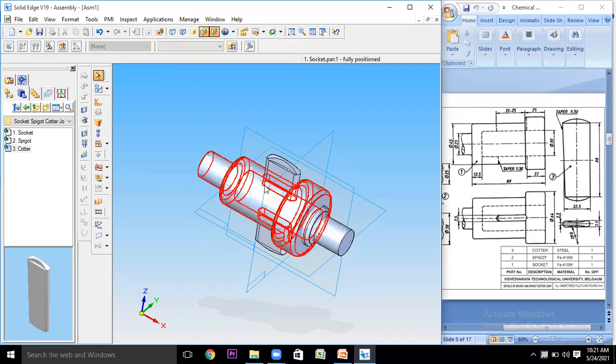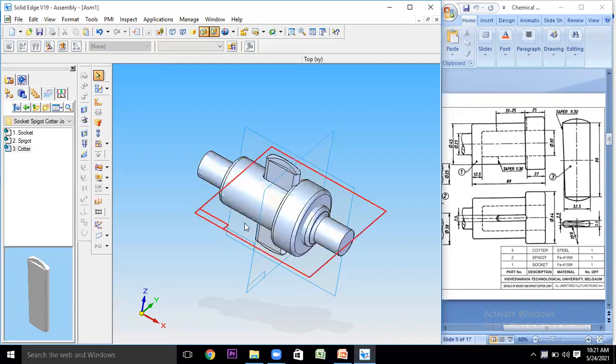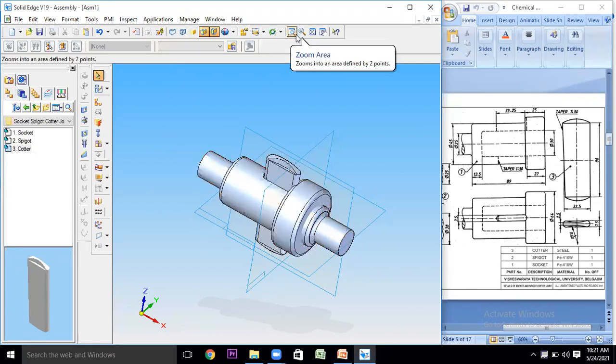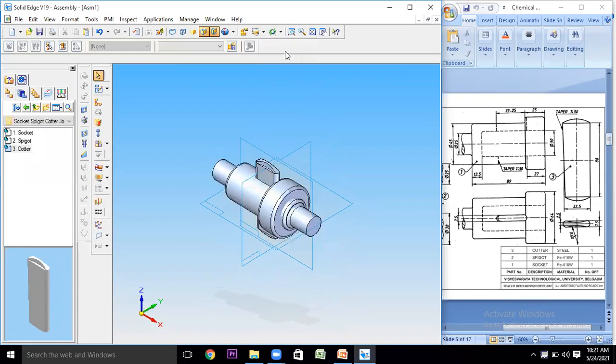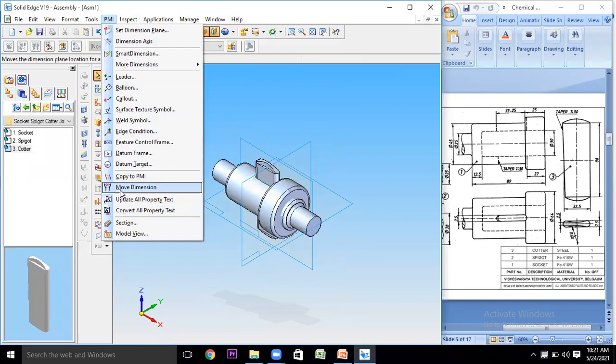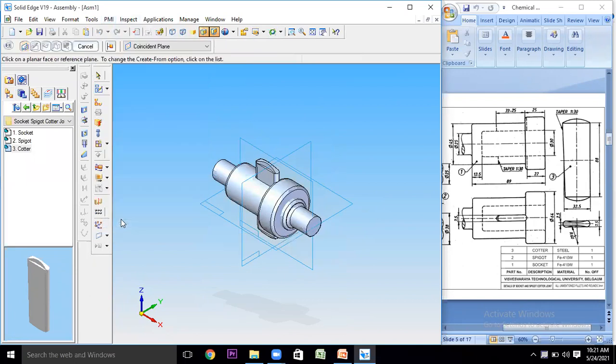Then apart from that there is a spigot, and after that the spigot rod is there. Then after that we are having this socket. So to show all these things we'll be having the cut section. So I'll be keeping it in isometric mode. Then after that I'll be selecting this PMI section. Okay, PMI. Then after that I'll be selecting section. Then after that I'll be selecting this top view.